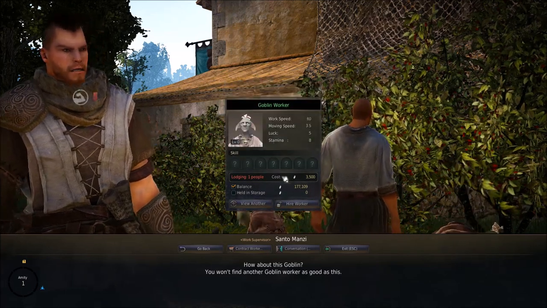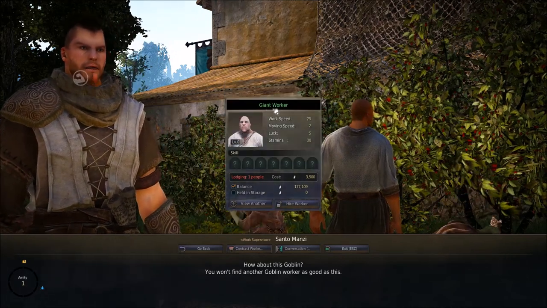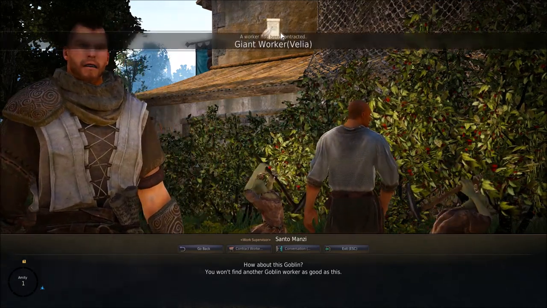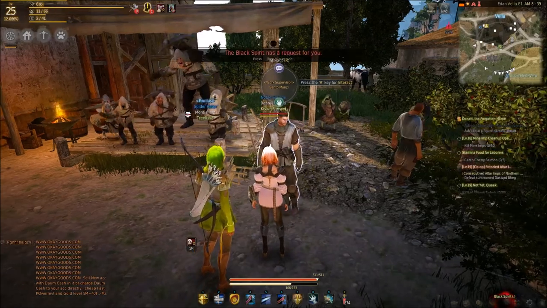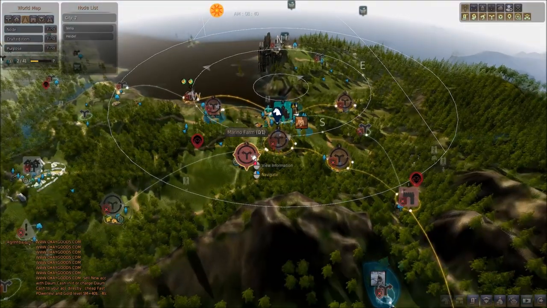If the worker has a gray name, they are below average. If the worker has a green name, they are average. If the worker has a blue name, you've struck gold, congratulations, and you have a good worker, but they're very rare. There are 3 races of workers, including goblins, humans, and giants. Goblins harvest quickly, but are less efficient in the long term. Giants harvest slowly, but are more efficient in the long term. And humans are kind of in the middle.